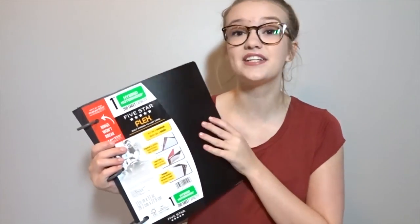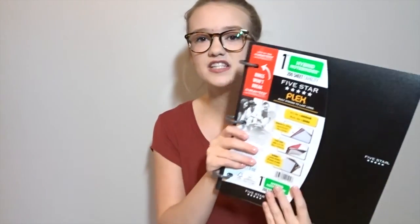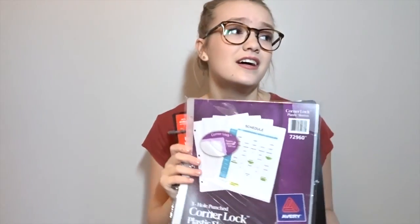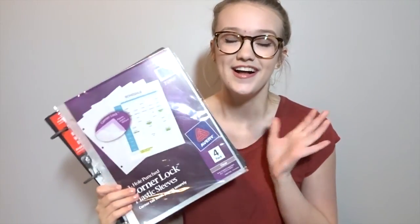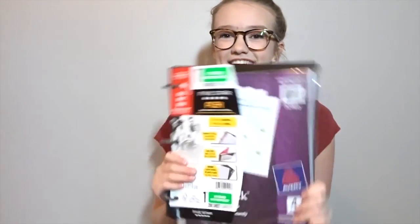The next couple things I got from Walmart. This one I'm actually not going to be using until my second semester of high school, but I bought one of these floppy binders — they come with loose leaf paper and have some tabs. I really like this because first off I'm left-handed, so there's room for me to adjust so I don't ruin my arm trying to write. I also bought sleeve things you can put in so you don't ruin your papers. I'm going to be using this for math. They're called the Five Star Flex — I'll leave links down below.